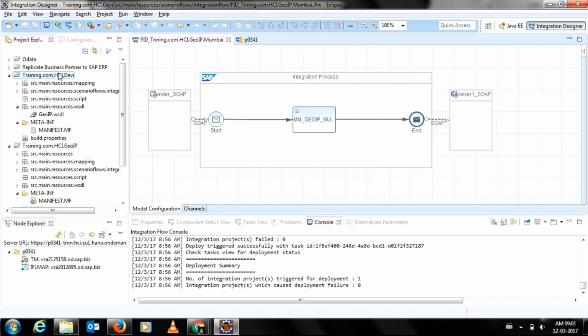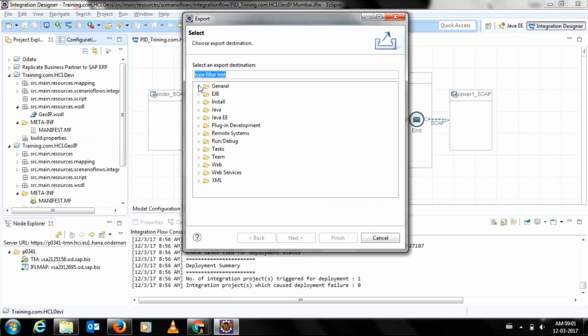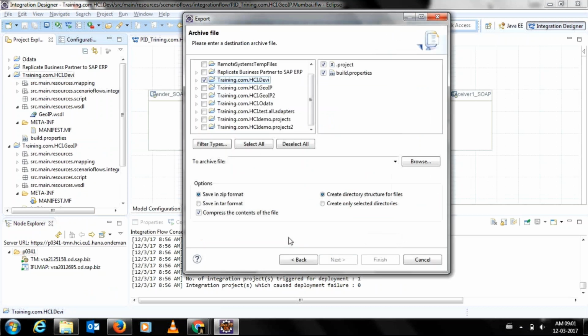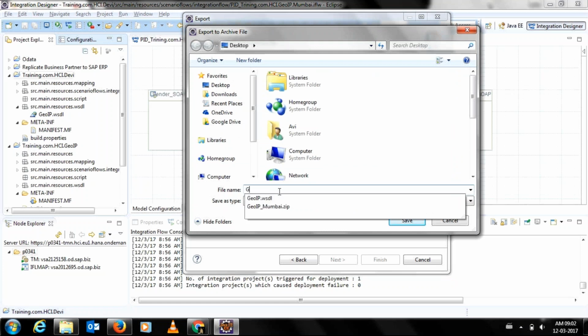Go here, click on export, go to general, under archive file click on next. Whichever project you want to export, select that. Let's say this one, and select the path where I have to download. So this is my GUIP.